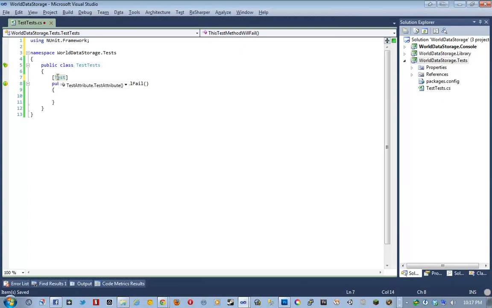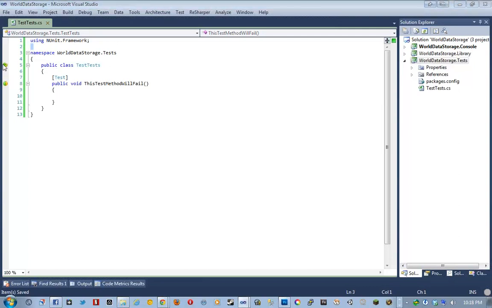Okay. And the test attribute, if you saw the using NUnit framework pop in, is part of the NUnit framework. And then you'll also notice that we got this little thing in our gutter. This is ReSharper allowing us to run these tests. So we can run just the individual tests. We can debug tests, which is also really nice. And you might be thinking, well, this is a class library. You can't execute a class library. And that's true. Basically what ReSharper is doing is compiling out our project, taking the DLL, loading it up in its own application, and then using reflection to run this code for us. Very cool.